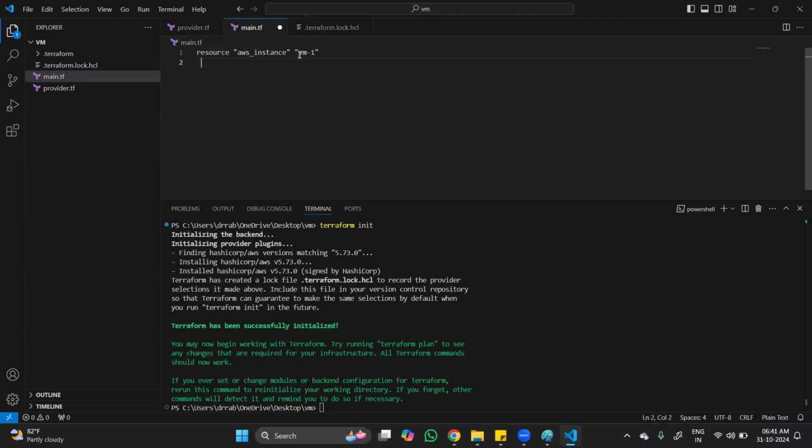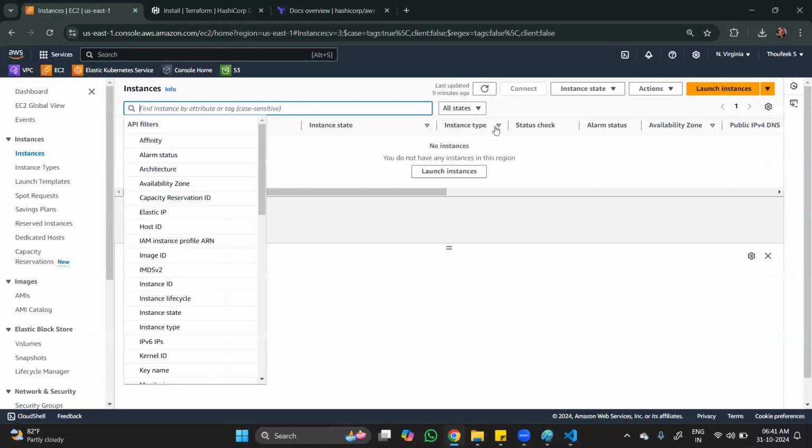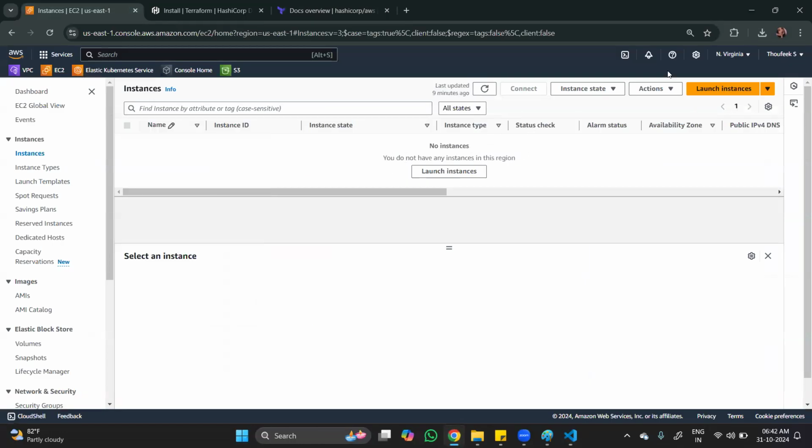So we need to provide that. AMI equal to. First we need to go to the AWS account and go to the region, because each region has different types of images. So we need to ensure that the corresponding image is in this region.